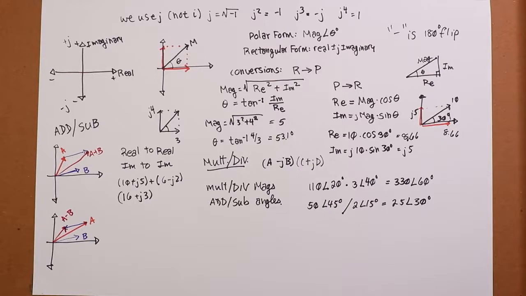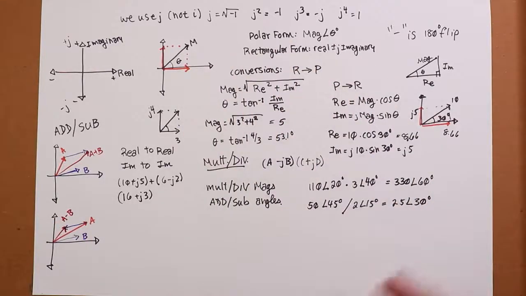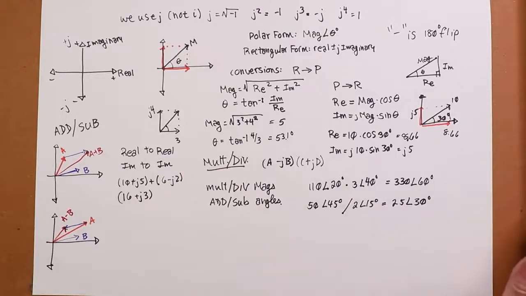Now, you'll find it convenient, depending on the computation you're doing, to have things in polar form, and sometimes it's convenient to have them in rectangular form. So ultimately, it's really good if you can go back and forth, if you actually carry them through. Very often, for final results, we like polar form, because we want to know what the magnitude is. For example, if we have a voltage or a current, we want to know what that maximum voltage is going to be. It's more convenient to have it in polar form than it is in rectangular form. But sometimes, we do want it in rectangular form. So flipping back and forth between these two representations is something you're going to do a lot.